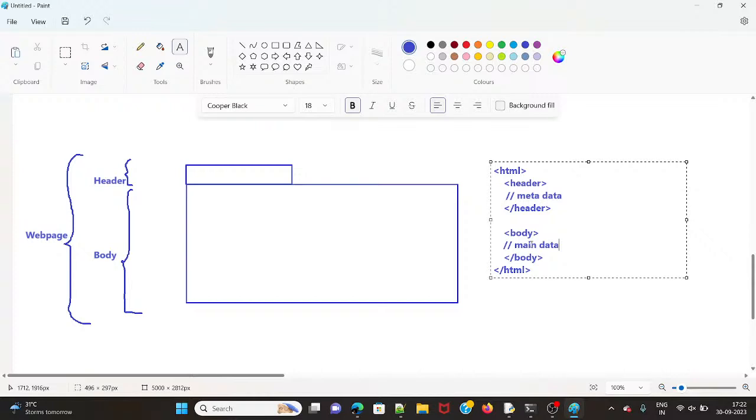Whatever you want to display to users, we specify in the body. And metadata means what is displayed on the tab header, like maybe the company name, company logo, or page name. That is called metadata.